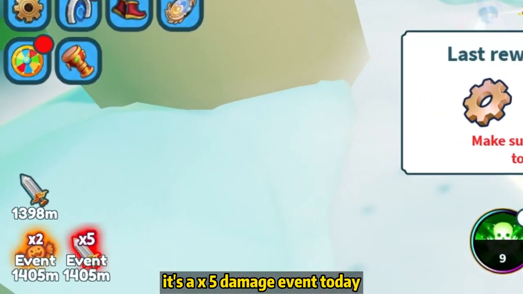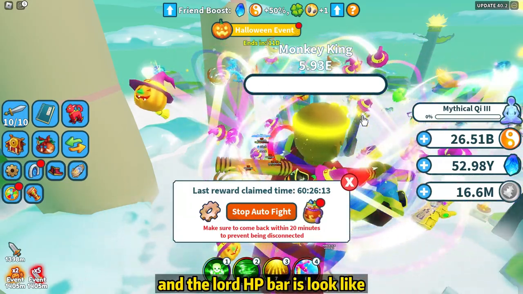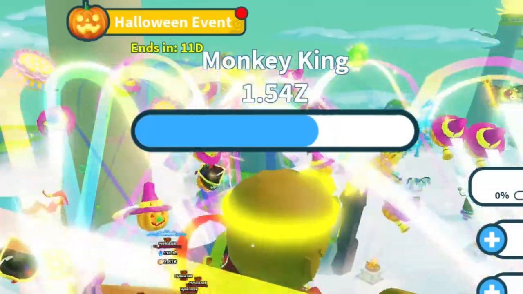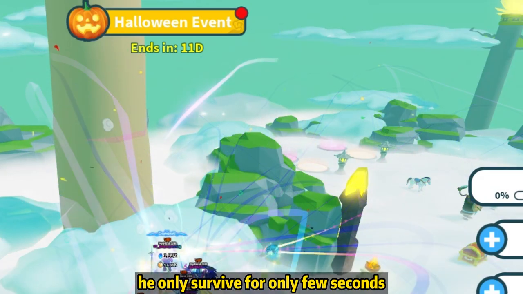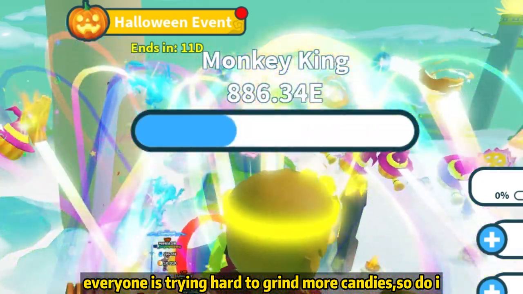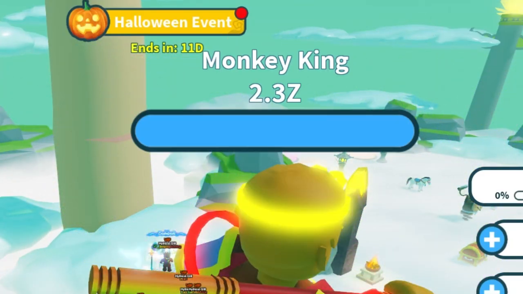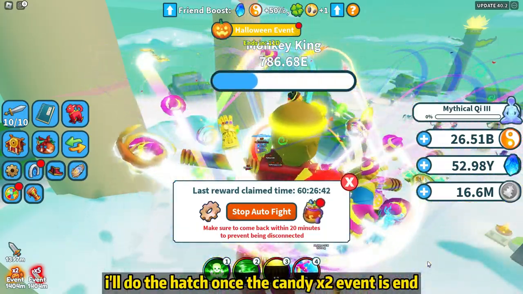It's a x5 damage event today. I even use the damage boost to make Lord grinding faster. And here is what the Lord HP bar looks like. He only survived for a few seconds. Everyone is trying hard to grind more candies, so do I. I'll do the hatch once the candy times 2 event ends.